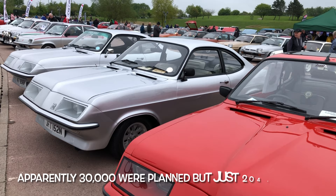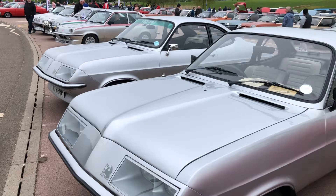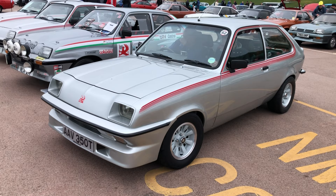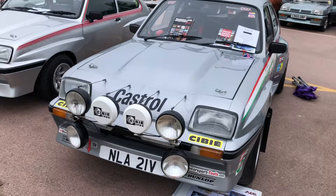Obviously that droop snoot gave it improved aerodynamics, and to me it makes such a big difference on the car in terms of look. Some other lovely examples of these cars. I don't know what the total production number is — if I find it I'll stick it in the video — but I think they were made in relatively small numbers. These cars were built for rallying for homologation purposes. The HS Chevette with the 2.3 engine doesn't get appreciated as much as some of the Escorts, but this is the rally-equipped version with the Dealer Team Vauxhall logo.